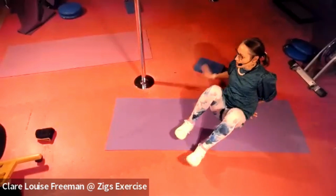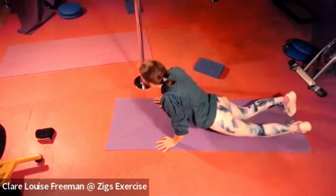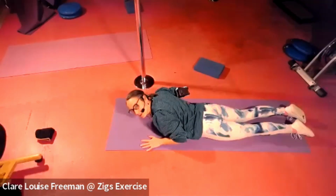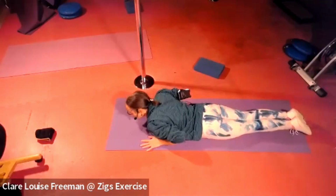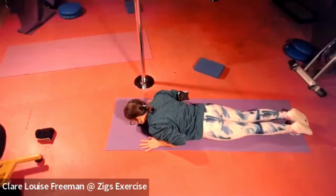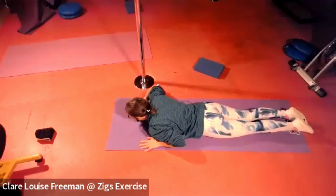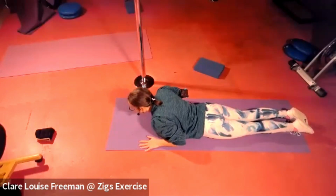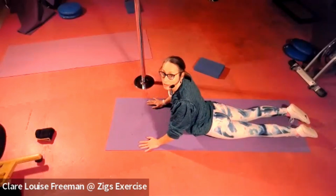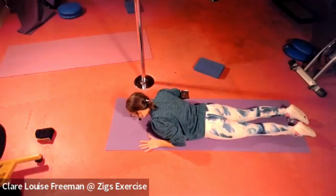We're going to move down onto our front for some cobras next. So mobilising the back, hands just slightly wider than the shoulder. Then you get your feet together, weight your hip bones down into the ground. Particularly if you've got a bit of a niggly back today, try and push your pubic bone into the floor and draw your belly button muscle in. So you've got good core technique as you lift, 2, 3, holding there and then coming back down.